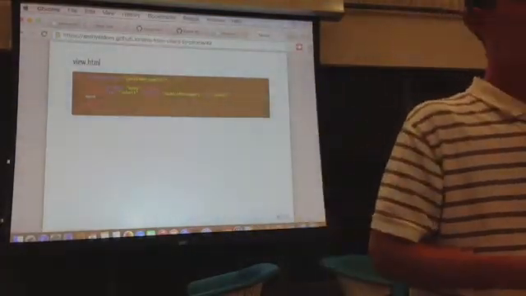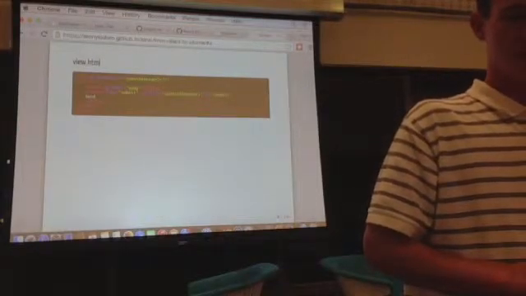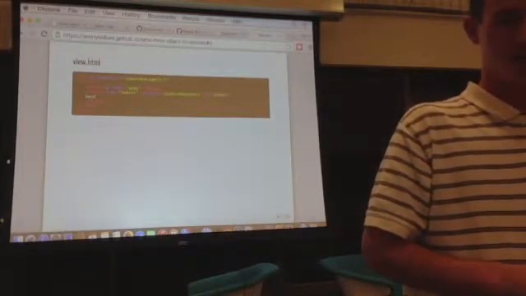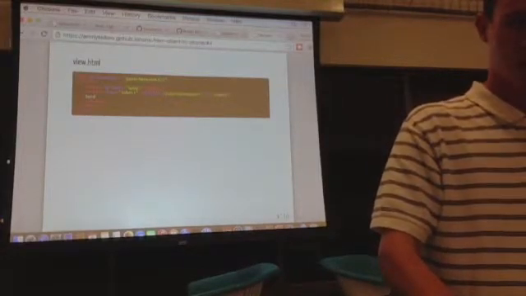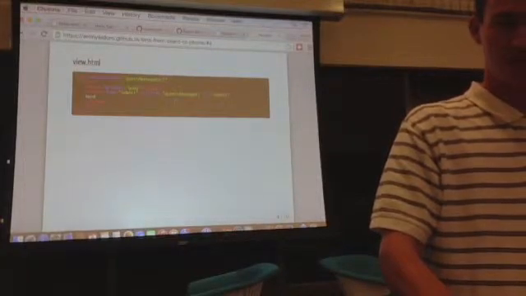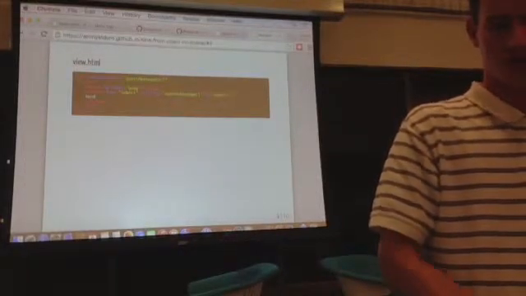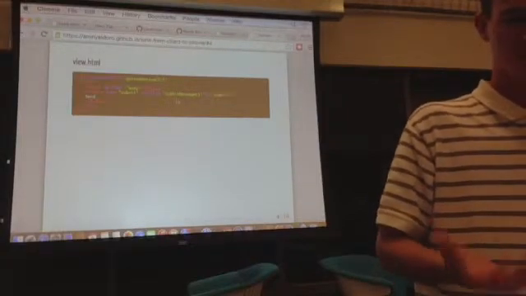Okay. This is built with Angular. It starts with the view.html. We're going to bind this message to a variable called body, and then call submit message through an ng-click Angular function.